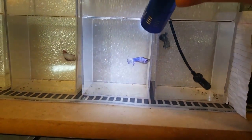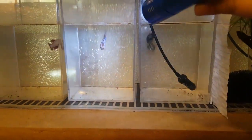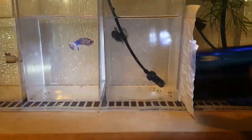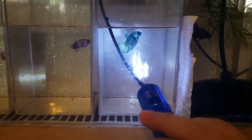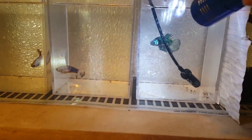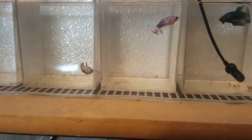The reason they use a flashlight is so that they can see the best color of the fish. A lot of the metallic colors, like this boy, look different under normal room light and under flashlight. So they have to be looked at with a flashlight so the judges can see the colors. It also helps them see the form really well. So you want to teach them to be used to being looked at with a flashlight.